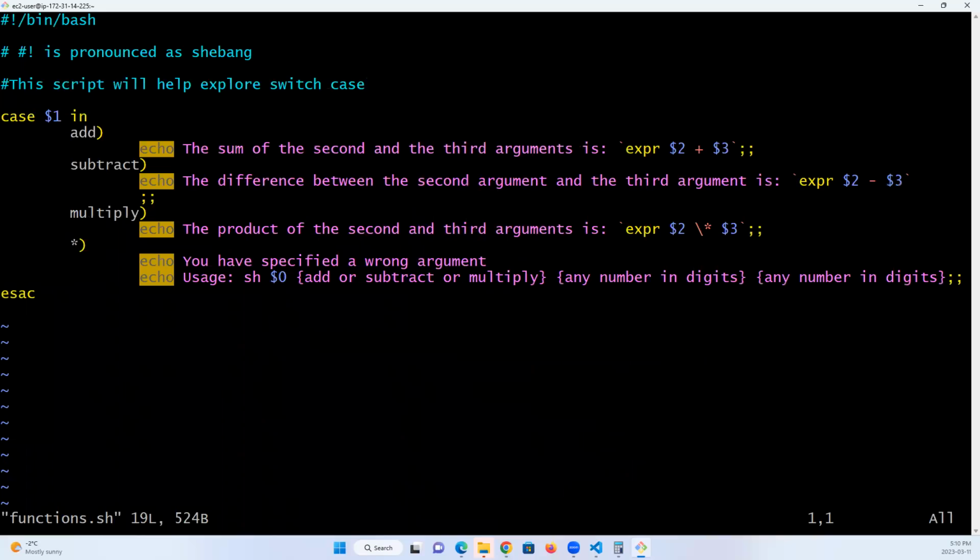So this time around, we are no longer on switch case, so let's delete everything that pertains to switch case, okay? We are trying to explore functions to avoid code duplications.